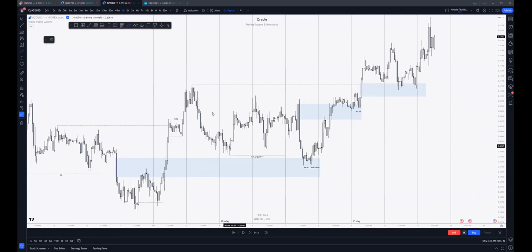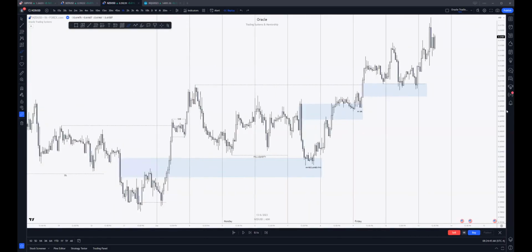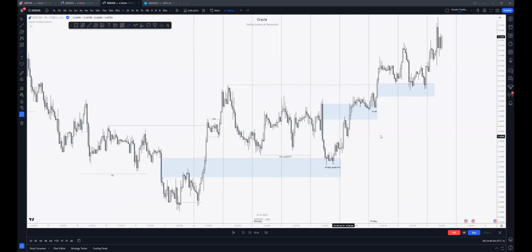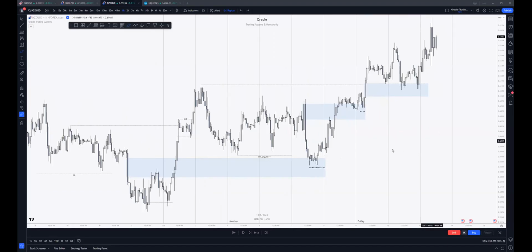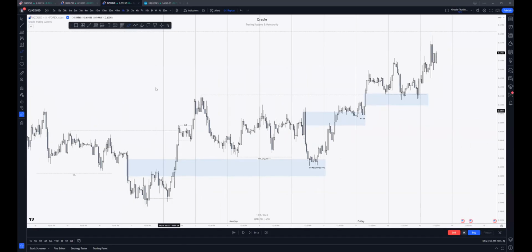Okay, so after we've manipulated, what do we call this? If we've had a manipulation to the downside, a draw on liquidity, and we know that we're going bullish, what should we start to look for? Distribution. So we start creating the type 1, type 2s. We're in CO, so we can start to track it. We've had our medium or higher time frame draw on liquidity, and now we're going to look for that order flow to start to take place.